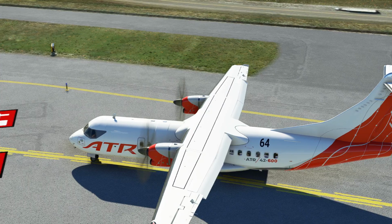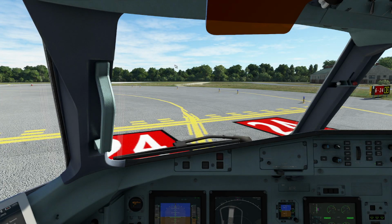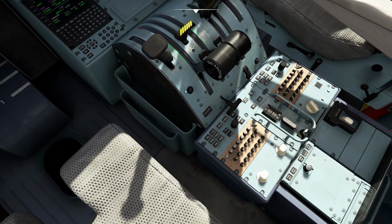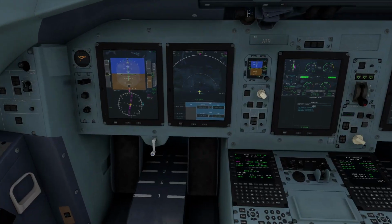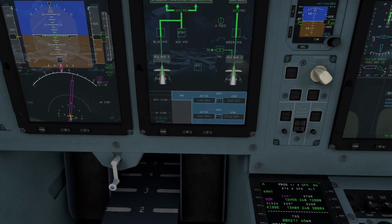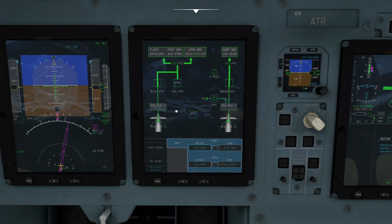All right, runway 24, here we are. So there's a couple different things we're going to have to do to get ready for takeoff here. First thing I like to do is float down here and get my navigational display to something that makes a little bit more sense. But one thing we can do, of course, is pop up the system page real quickly, a good time to just double check to make sure everything looks okay.